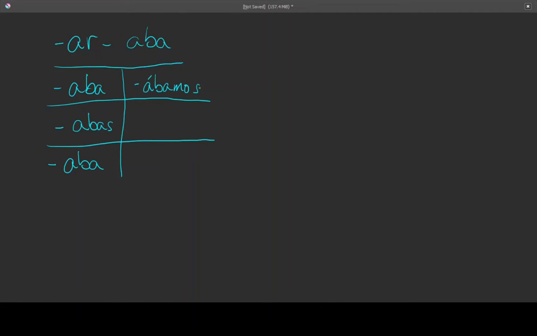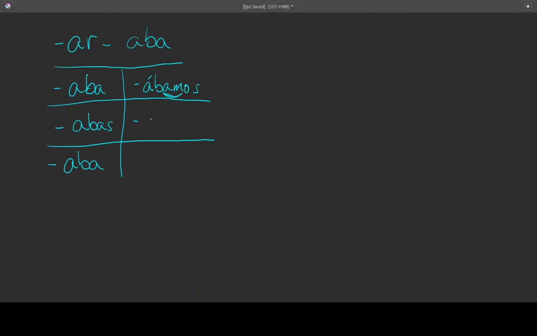And when you do that one, make sure you get this accent over the A. What's happening is you are adding multiple syllables to the end of this thing. Because of the extra syllables that we're adding on, it would draw natural stress to this syllable right here. We need to keep our stress the same across all forms of the verb when we conjugate it. And so we need to offset our natural stress with that accent right there.